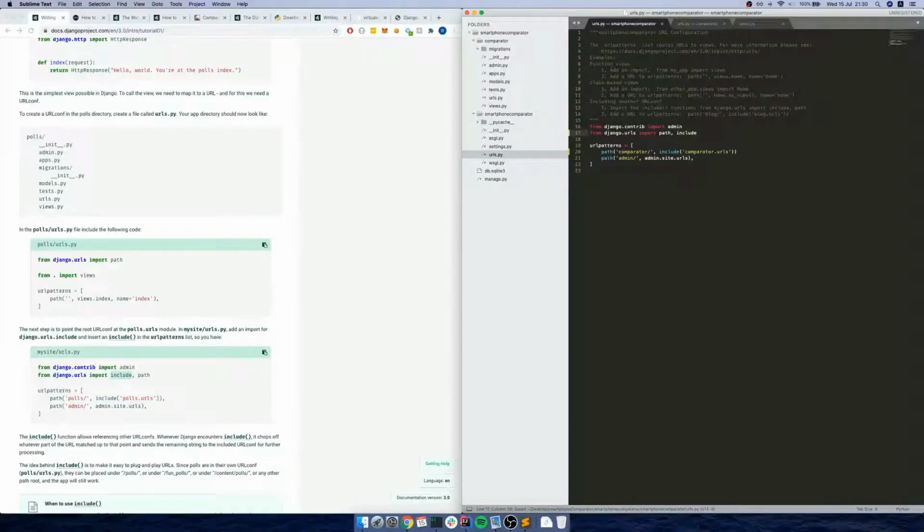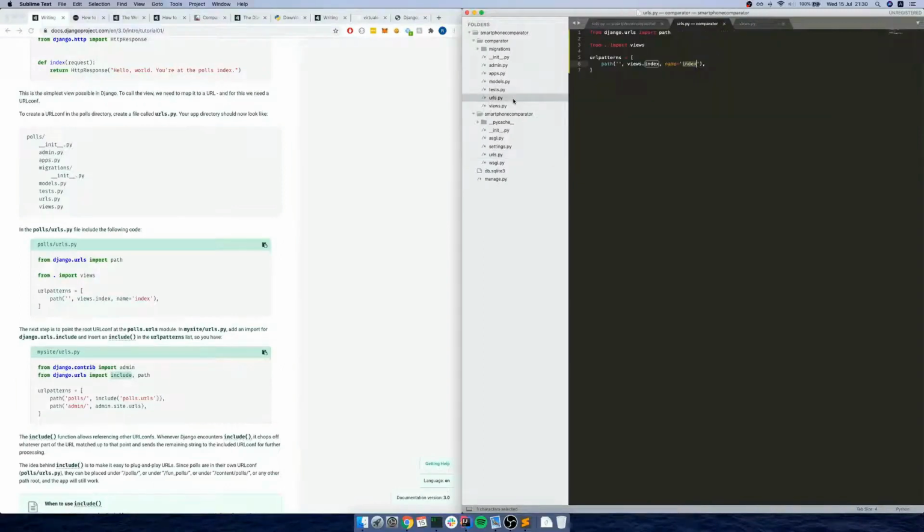What does this mean? If my project receives a comparator route, it will know that everything that goes after that is the responsibility of the comparator app. And it says, okay, if you receive something called comparator, you'll just go to the app.